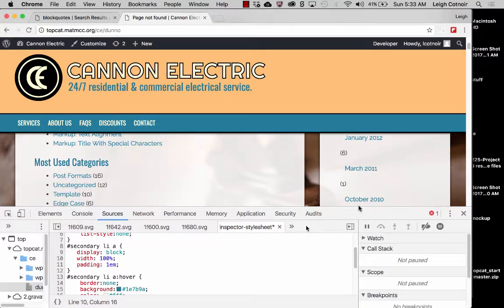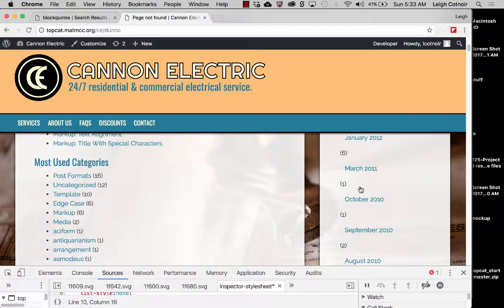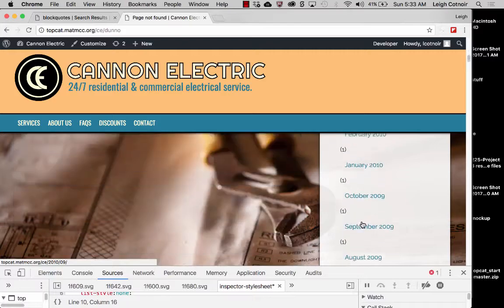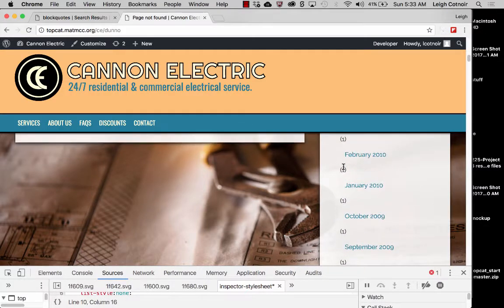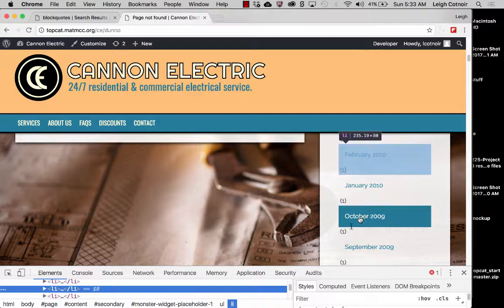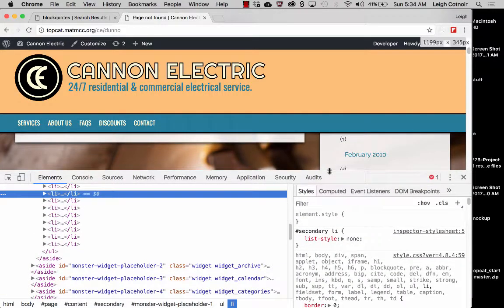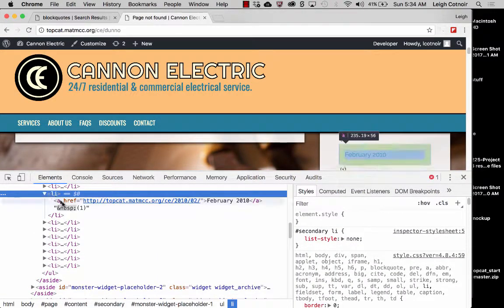And the way that's happening is with the way that the widget is displaying that. And so I'm not really very fond of that. If I wanted to, I can right click that, inspect it, and see what is going on with it and how that's being displayed. And you can see that it's putting this after just in quotes.